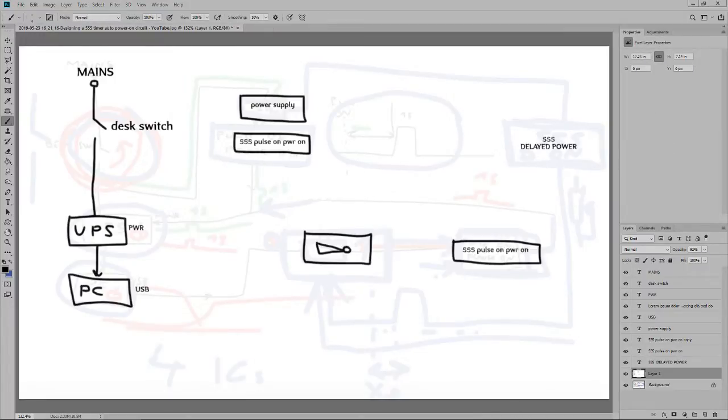This one's gonna be a bit different. It's still just a 555 with a few components around it, nothing special. Okay, so let's do the connections. That is the smudge, not good. So directly from the mains, we go to the power supply. The power supply goes directly to the 555 pulse on, power on, the first one.